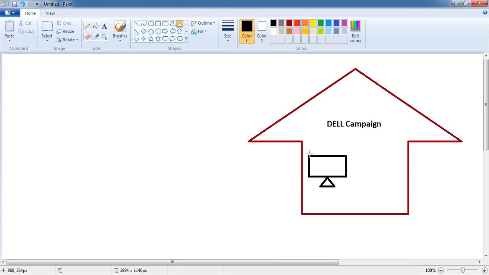So for that one, they are going to be placing all these recently manufactured products inside this campaign for the display purpose here. So what are the desktops, what are the laptops they have manufactured, what are the smartphones they have manufactured, what are the tabs, what are the printers they have manufactured, everything. They are going to be placing inside this campaign for the display purpose.